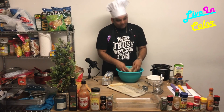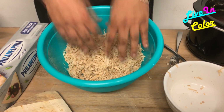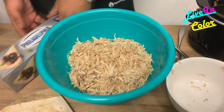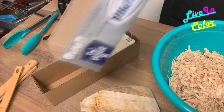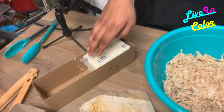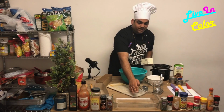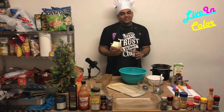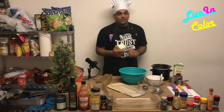So up here, we got this all pulled together. This was 6 cups of chicken exactly. Now here is a big 3-pound brick of cream cheese, and I know you're thinking, 3 pounds, AD, what are you doing, man? Just to let y'all know how much dip this is gonna make, this baking tray right here, it's gonna fill up the whole thing, and that's a nice serving for about 10 to 15, even 20 people. It can really help out a big group of people.